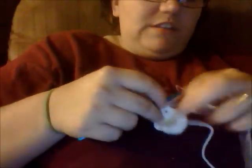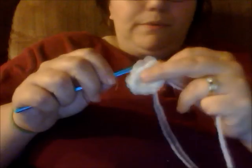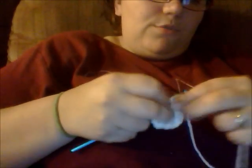Two trains. Right now I know what you're looking at. I was looking at that. I'm hoping we can get it to flatten out. Maybe I only did one. And then we go back over here because there's a little bit of a gap, and we go back to where we started and grab a loop there and tighten it off. Then cut off your excess string and bring it through.